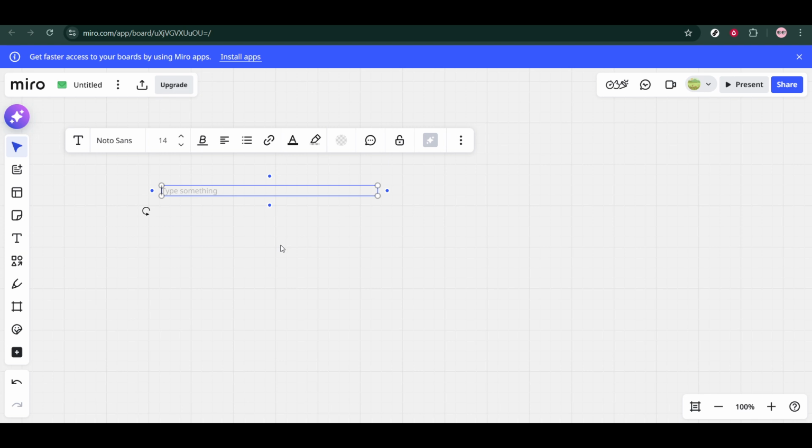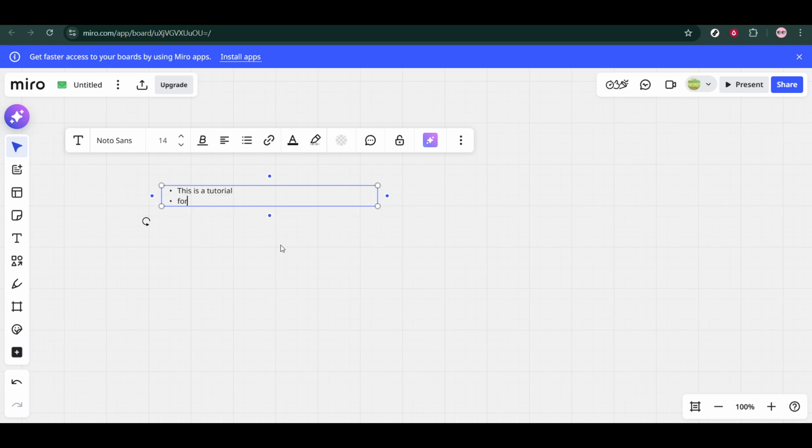To turn your text into a bulleted list, type a hyphen followed by a space or an asterisk followed by a space. Miro recognizes either as a bullet trigger and automatically formats the line as the first bullet point. Start typing your first item right after the space for a clean, consistent bullet aligned with your text box.